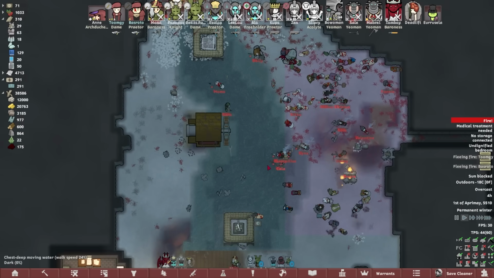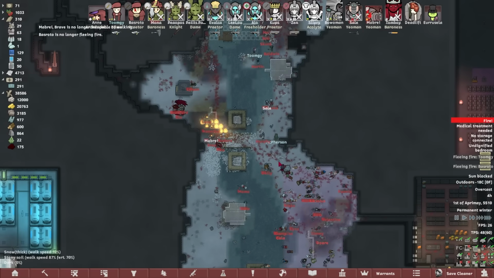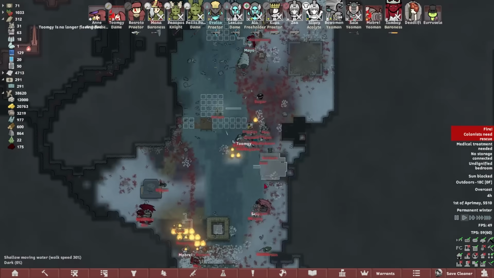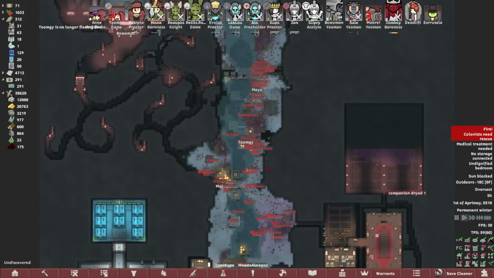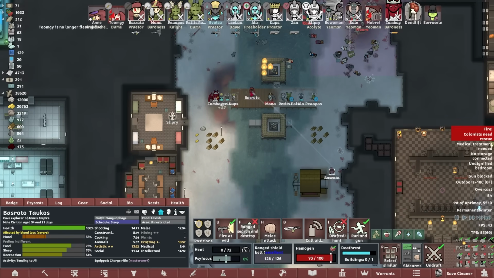Oh, the turret that we sent you blew up and killed one of our people. That's your fault, and we're going to break all that relationship. Forget about being Archdust, Jess. You're done. Now Toomgi's just getting ripped apart. Oh. That's borderline reload-worthy, but fuck it. I'm going to take the hits. We're just going to roll with it.